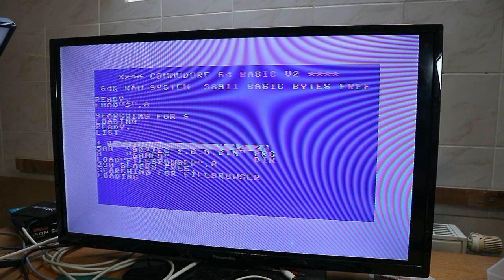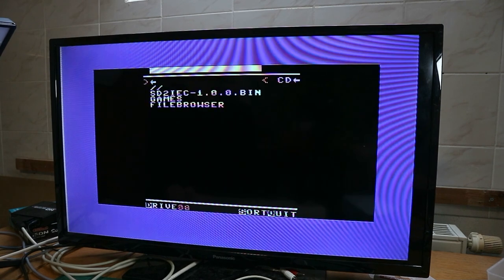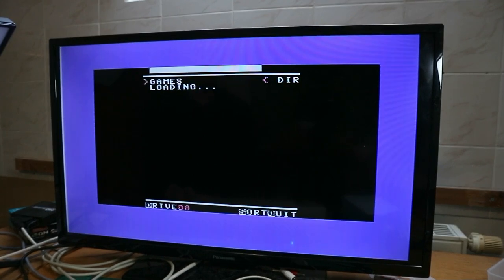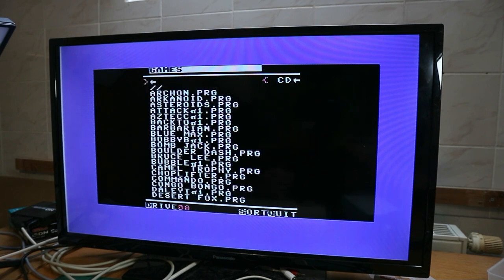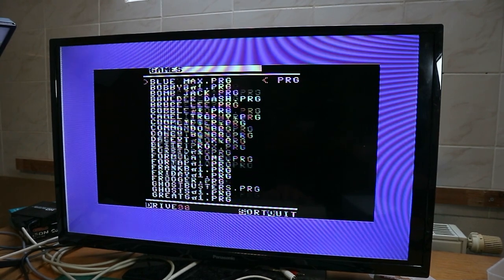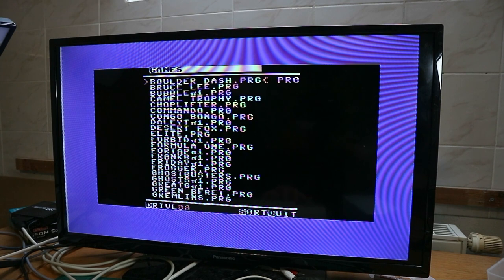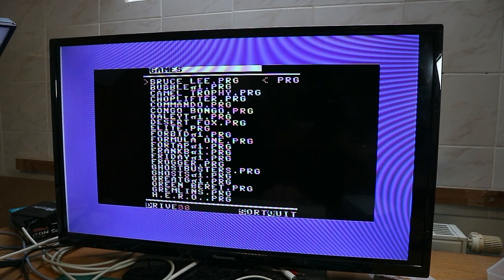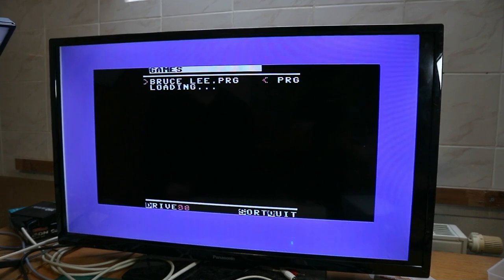Loading the file browser and then run, and you see we have a file browser. In the file browser we can use the arrow keys. See, it's loading. There are a lot of games in there. So we choose Bruce Lee, and then you press enter, and it's loading.